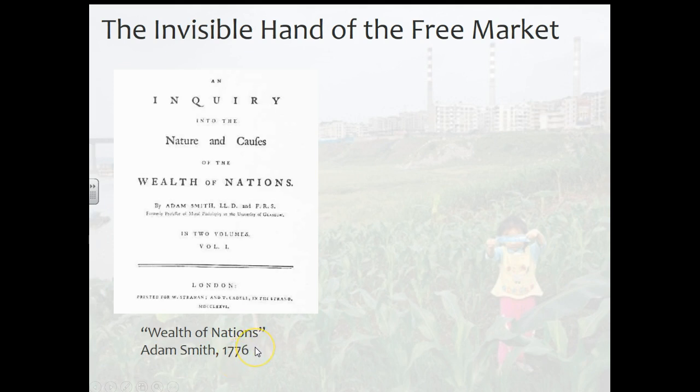And so this book is really important in economics. It is commonly referred to as the beginning of our modern economic system. Some of the theories that he put forth in this book are a very strong contributor to how we run our current economic system. It also coincides pretty closely with the beginning of the Industrial Revolution, and some of the things that he discussed in this book very much contributed to the Industrial Revolution. So the wealth of nations is an important concept.